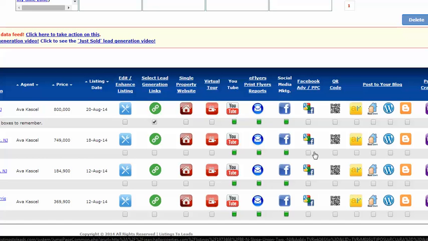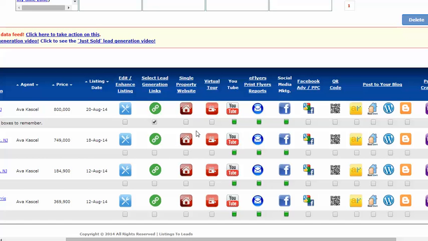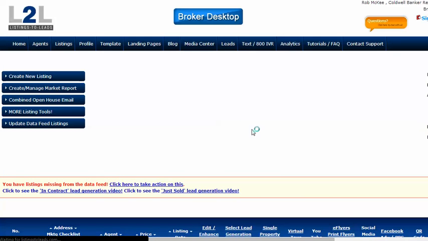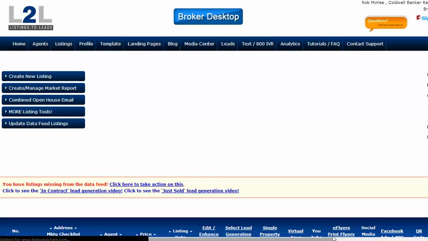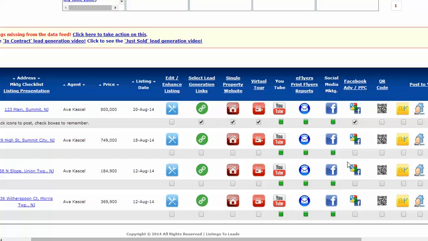I want to point out, because you're not going to know what these are, a lot of people will log in and start checking boxes. These don't check, they're either black or green. And they'll just sort of go, oh yeah, I want to check this, right? Because they don't actually know what's going on here. So I'm going to explain what goes on when you check those boxes. And what goes on is actually nothing. It is just a placeholder for you to know that you have completed that task.